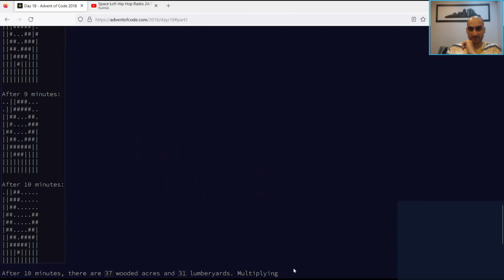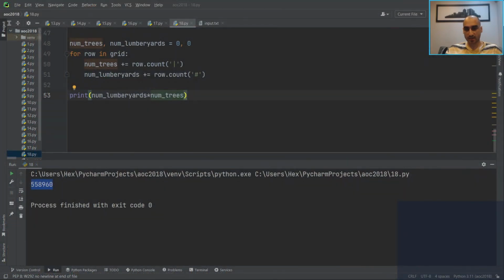I guess I'm just going to have to try this and see what it looks like. It looks like it's going to stabilize, but then it might not. It might actually just go in a repeating cycle or something.